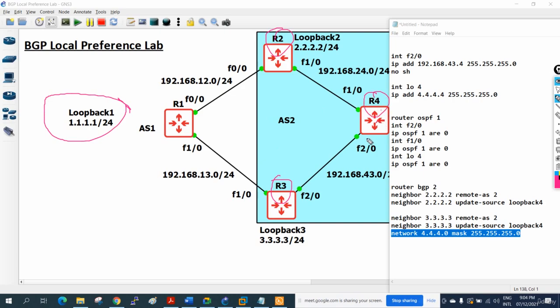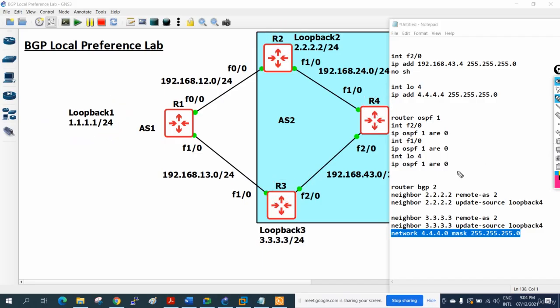We are getting one network from R1 through R2 and R3. We are checking in R4, and now we are getting this from 2.2.2.2, that is from router 2. Why is it coming from router 2? Because they are checking the neighbor IP. Whoever has the lower neighbor IP address, they are going to choose from there, because weight is the same and local preference is also the same. All attributes are the same, so they check the last one, that is the neighbor IP address.